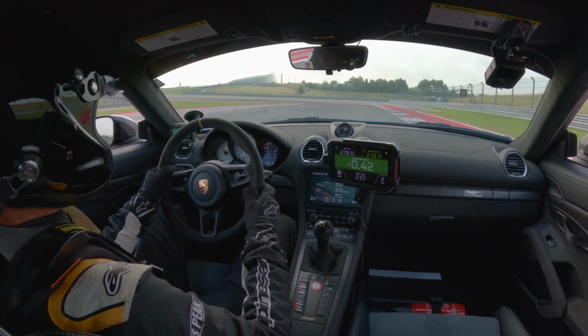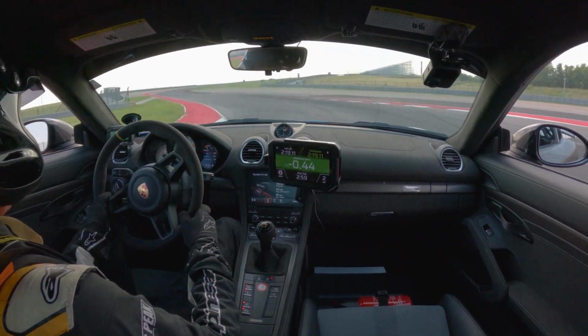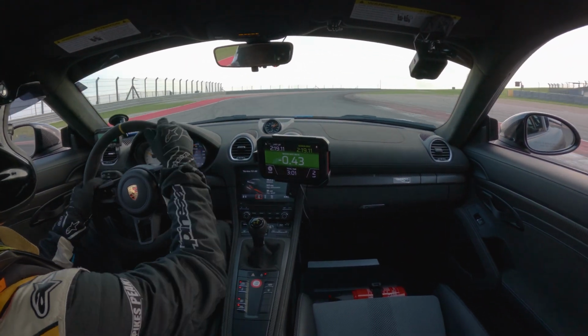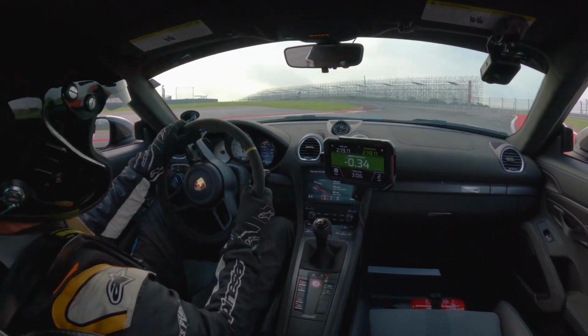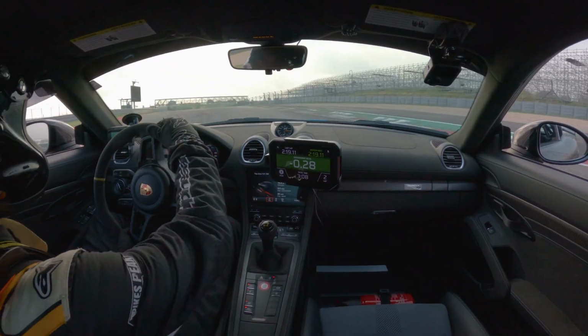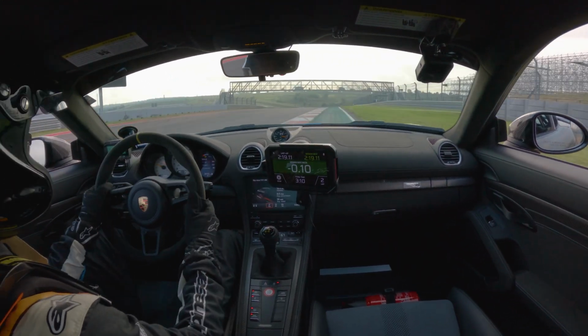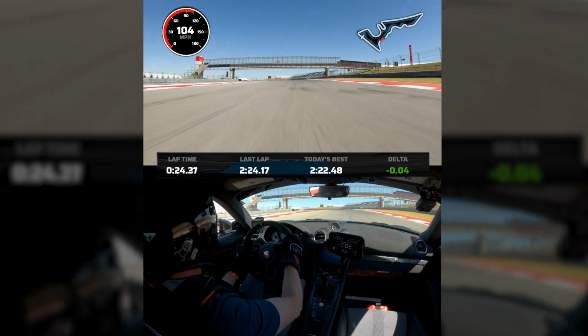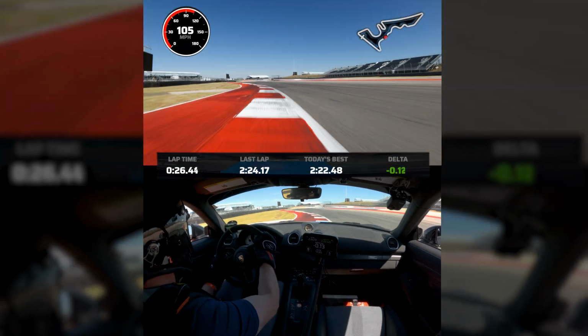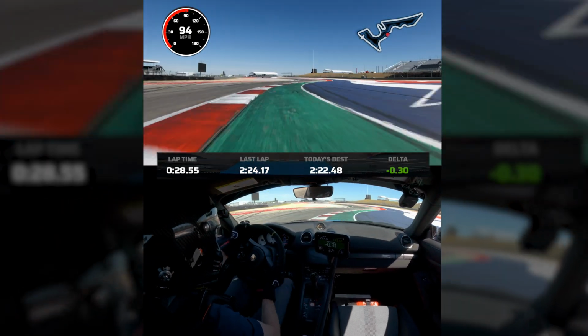The difference was trying to find a way to get the car planted. So part of the Dundon package was to get the MCS dampers. And so the MCS dampers allowed an amateur driver like myself to go over the top of the curb at 3, and the car maintained its composure and stayed settled, so I could keep my foot down and get into turn 4, brake, and then go through the rest of the S's from there. So that was the real key piece to this.